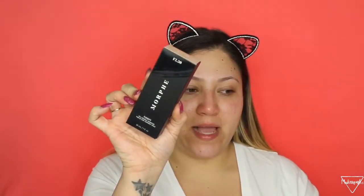My face is still a little bit red from the facial, but I love my skin afterwards. Now that I have the primer on, I'm going to go right in with the foundation. This is what the packaging looks like and I chose shade F2.20. On their website they have options for neutral, cool, and peachy undertones. This retails for $18, though I think I saw it for $16 at Ulta — I'll double check. It has one fluid ounce, like most foundations.